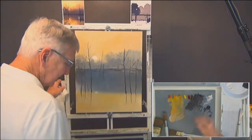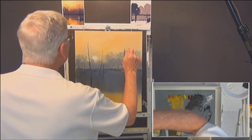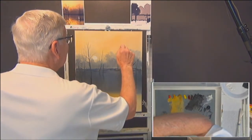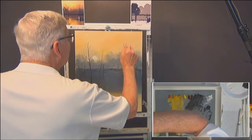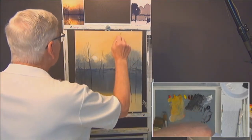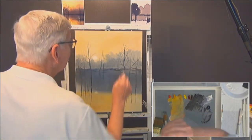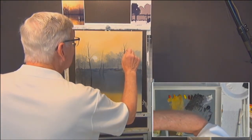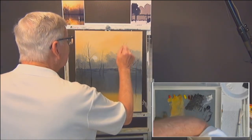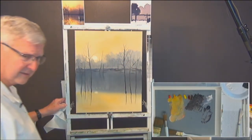I could fine-tune this a lot more if I wanted to spend a lot more time on it. I just kind of feel like I need to move on. I'll put you guys to sleep. I'm going to use my big round brush and tap in some light branches up there, light bushiness in a second. So there's that.